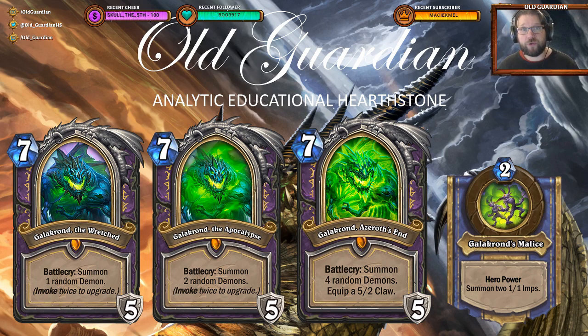And every Galakrond works the same way. It always doubles up the Battlecry for each upgrade stage, and the final upgrade stage includes a 5/2 weapon. The hero power, on the other hand, remains the same through the upgrade stages. The Warlock Galakrond hero power is always Galakrond's Malice, 2-mana hero power, summon 2 1/1 imps.